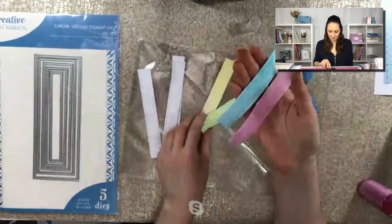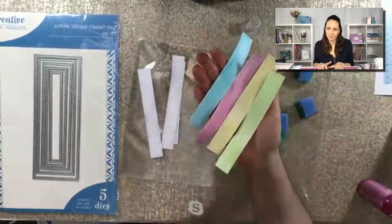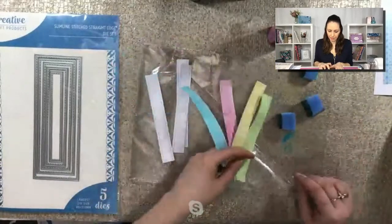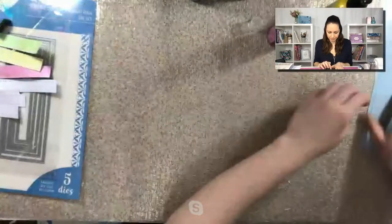They're absolutely beautiful shades. And this is something which really lasts you, because one spray will help you to color a lot of the papers. So definitely something worth investing in. I'm just going to put it aside because I knew I won't have as much time for this one.